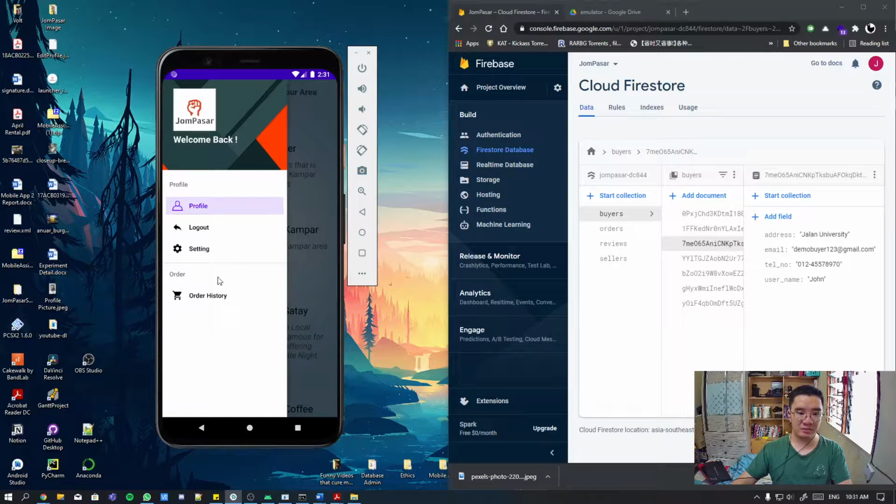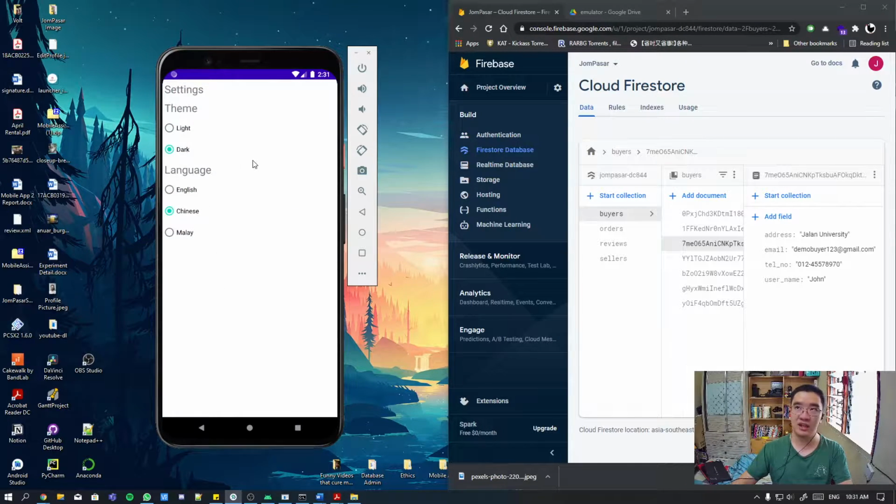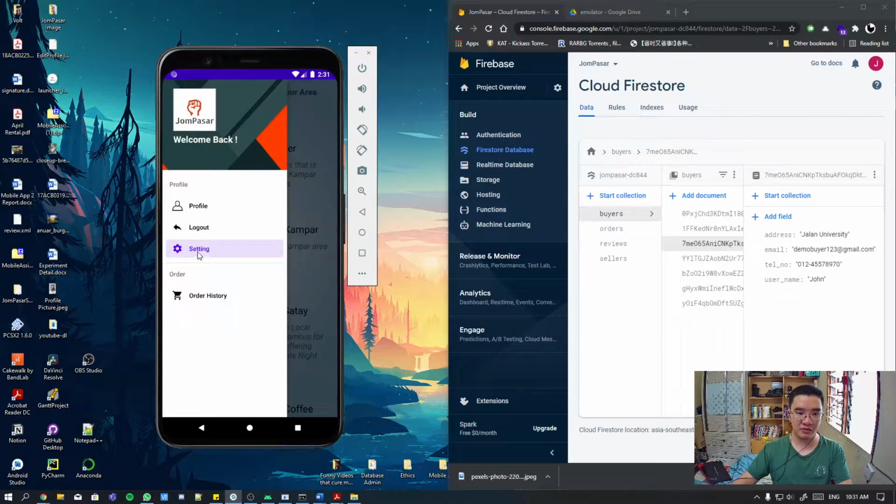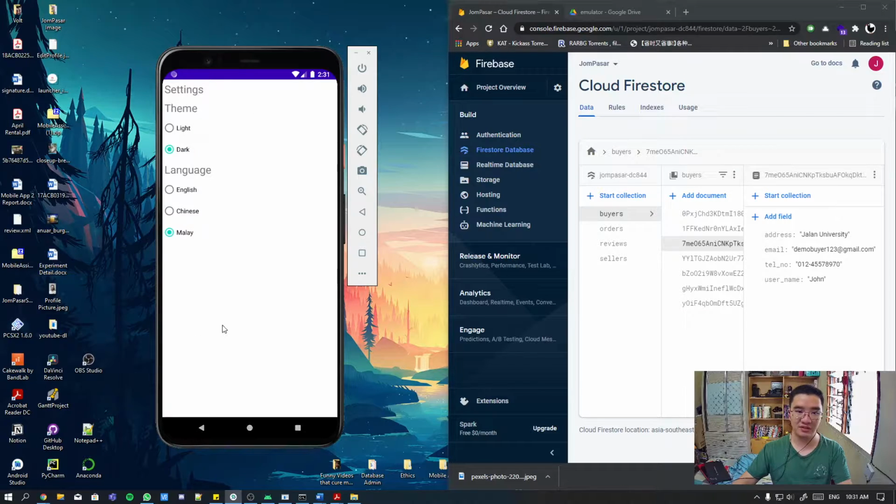The last part that I'm contributing towards this application is the setting, which is just to fulfill the minimum requirement where some of the information is stored on the local device. This is stored with shared preferences. So the user could click their setting preferences and it will be stored in the device itself. So whenever they log into the application, they will be changing their settings. So that's all from my part. I will pass it to another member.